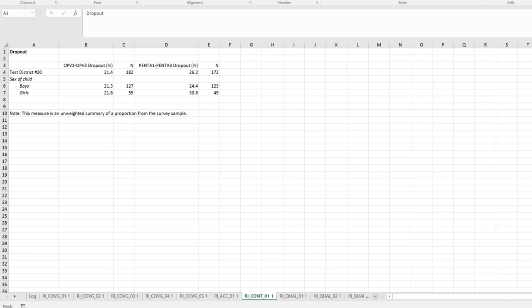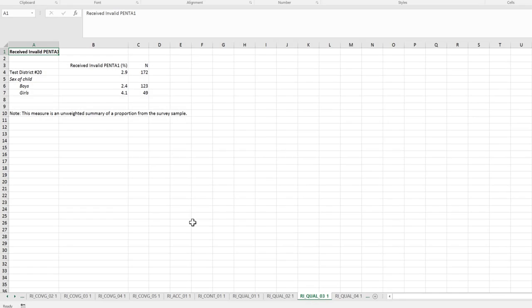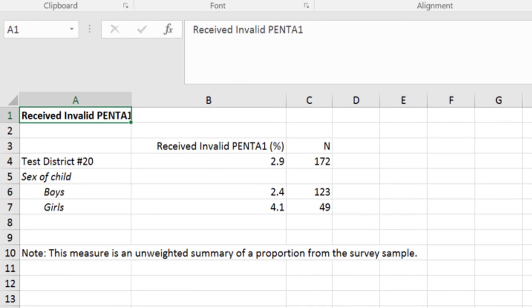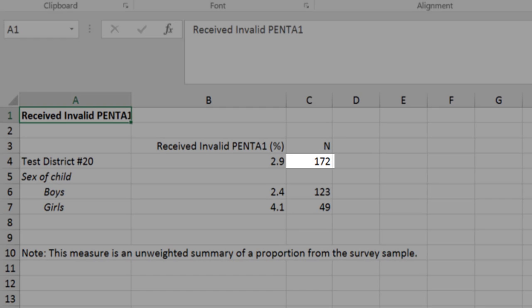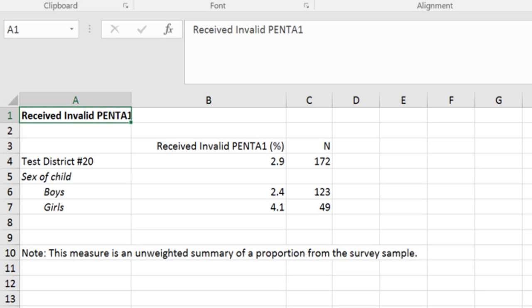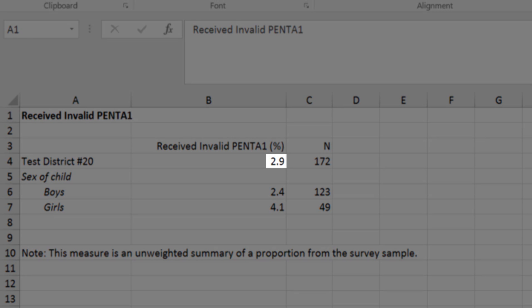Navigate over to the tab named RI_QUAL_031. This indicator summarizes the proportion of Penta 1 doses that were administered too early. It might be interpreted as follows. Of the 172 children in District 20 who showed evidence of receiving Penta 1, and for whom we know their age when they received it, 2.9% of them received it before they were actually age eligible.